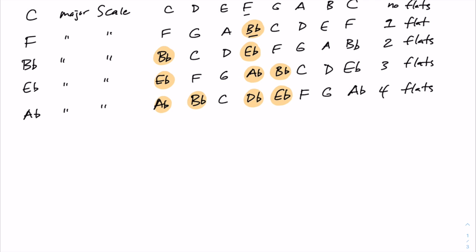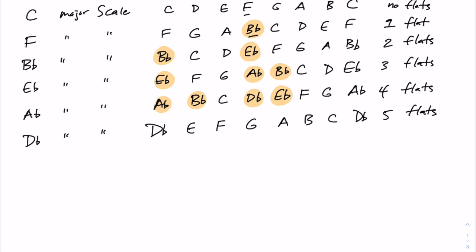Well, what's going to happen is we're going to eventually end up with 7 flats. Okay, but we're going to see, the next scale will have 5, then the next will have 6, then the next will have 7. So let's continue this and see what happens. Well, the 4th note of the A flat major scale is D flat. So that is going to be our major scale that has 5 flats. What are the flats? Let's find out. D flat, E flat, F, G flat, A flat, B flat, C, D flat, right?